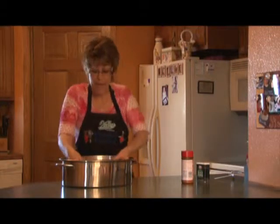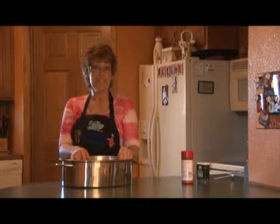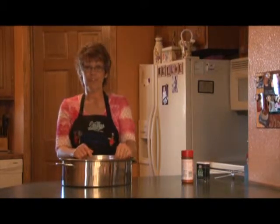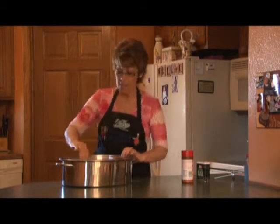437-2615. We're going to start with the prime rib, and I actually got mine in Eureka. Thanks, Clyde. He cut it down to about a 6-pound prime rib for me because we didn't need the huge slab. So if you're looking for a prime rib, make sure to go to Ken's Food Fair in Eureka. We're going to start with the prime rib.